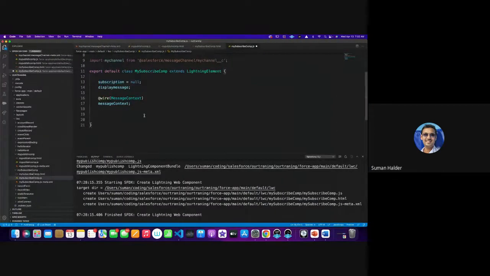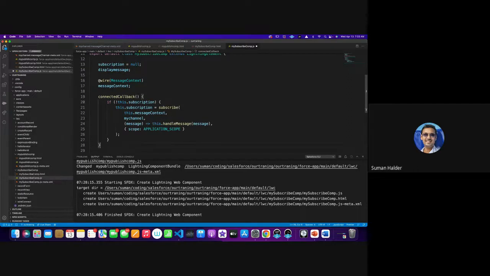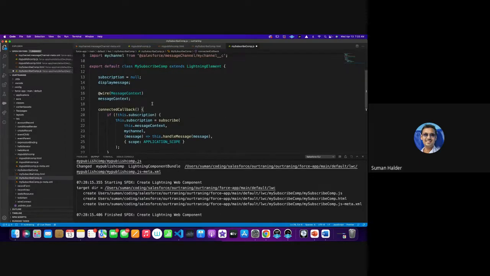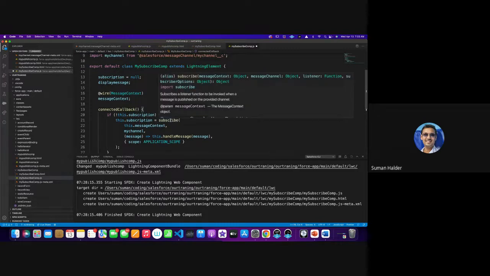I'm writing some code. Meaning when the component is in the DOM and initiated inside the DOM, I want to do something. If the subscription is not already done, meaning it will be done for the first time, I want to subscribe.